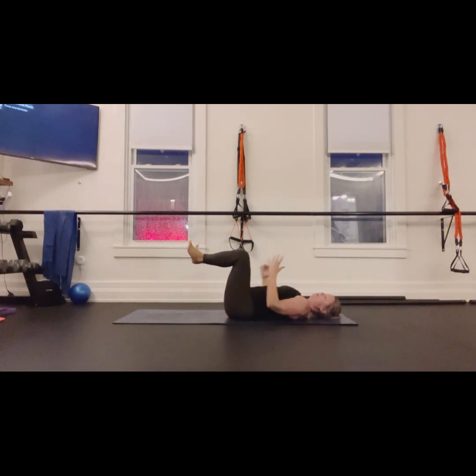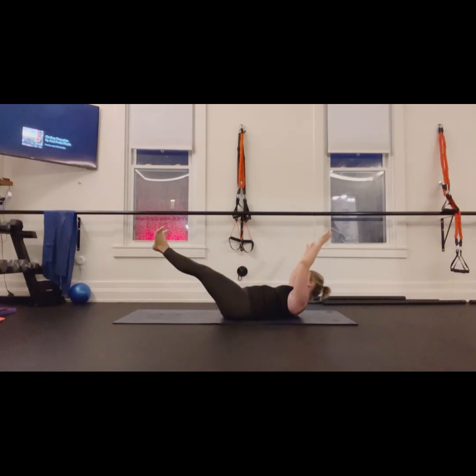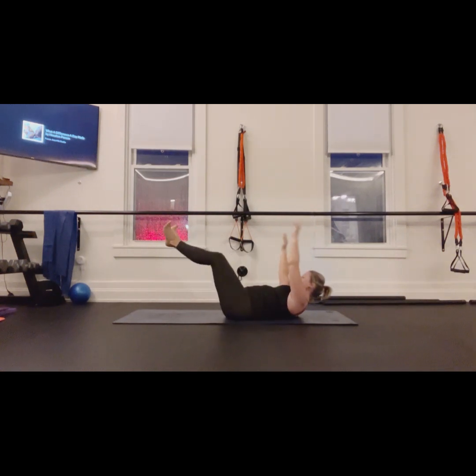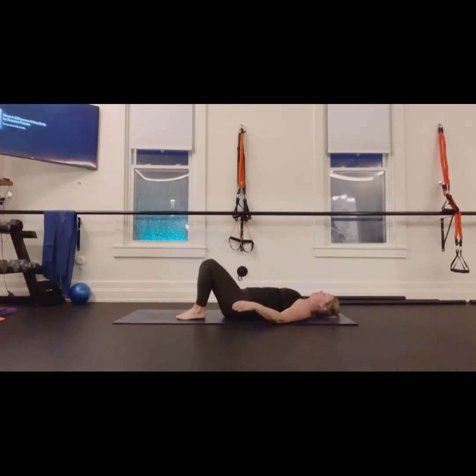So frog. Now your left arm's up, your right arm's out. You're going to roll up to that side, reach, and then send out. Squeeze tight, inhale, exhale back. Inhale out, exhale back. Good. 5, 4, 3, 2, 1. Stay here, pulse. 6, 5, 4, 3, 2, 1. Relax. Good, good, good.